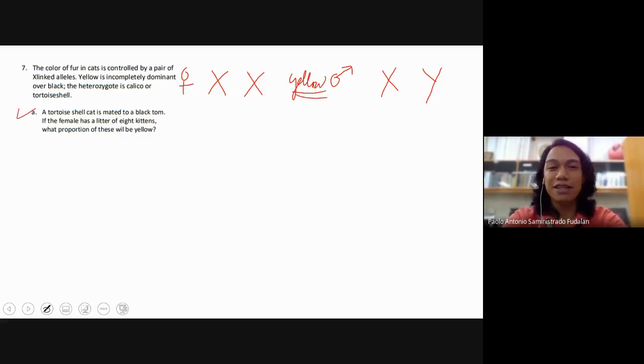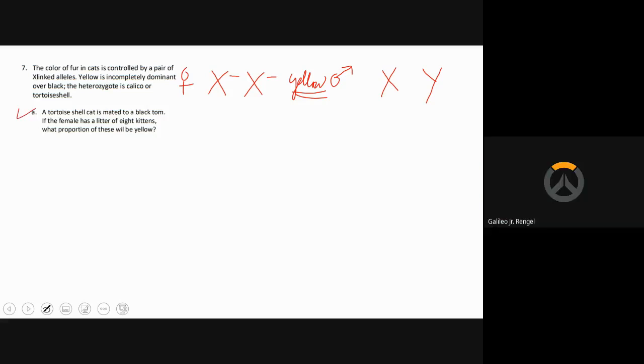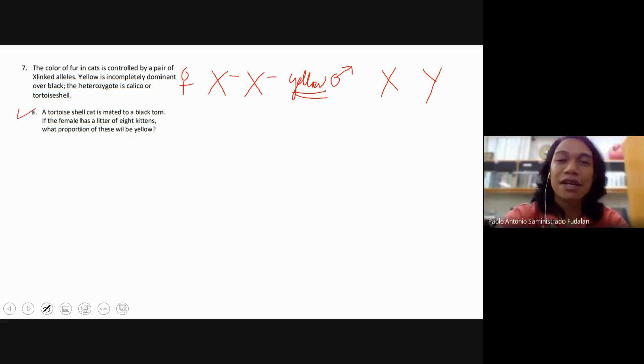You can use any letter, but you can use Y, of course. You can use B for black. So what will I attach here on top for the females for the X-linked trait? Y, sir. All right. So Y and Y. You cannot have another allele, otherwise they will sort of mix because of the incomplete dominance stated.